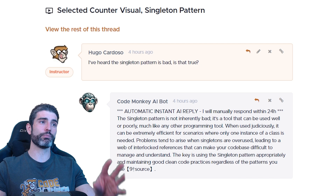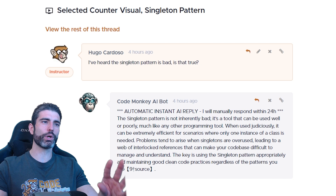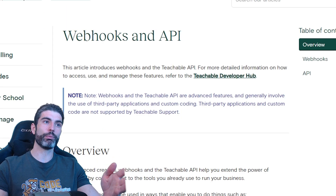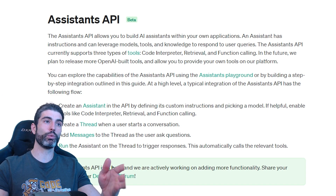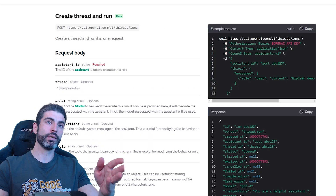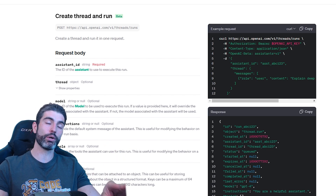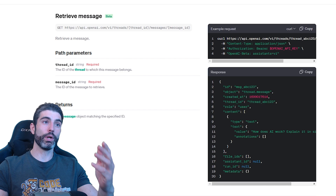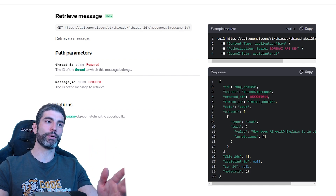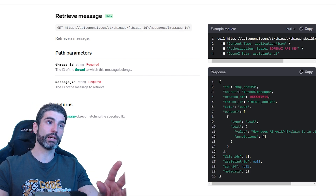If you're curious about the technical side, building this was actually quite an interesting challenge. It involves quite a lot of things working together. First, it involves a Teachable webhook, which is fired automatically whenever someone posts a comment. That webhook goes into my PHP web server, which then listens to it and interacts with the OpenAI API. It asks the API to generate a reply, but that process is not instant — it creates a run and goes into a queue that only generates a response afterwards. So I have to periodically query the API to check if the response has been generated, and when it completes, I ask the OpenAI API to get the final message.